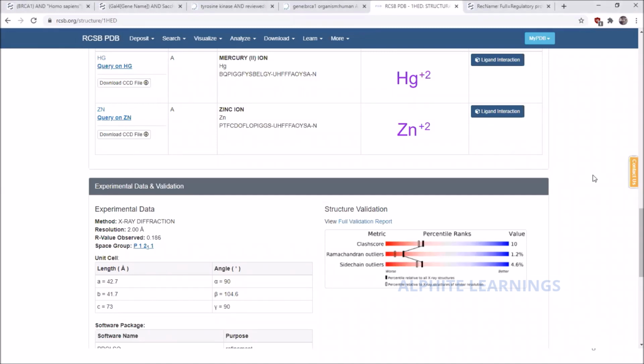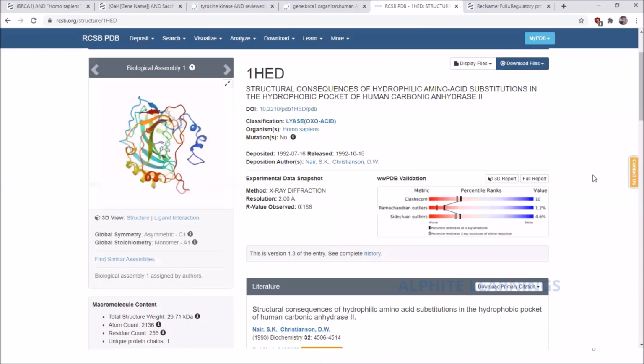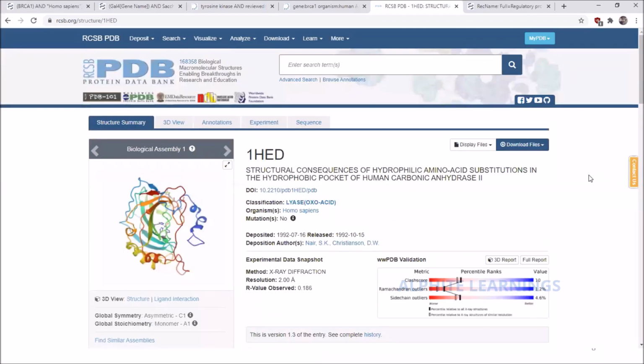For those who don't use PDB, how will you know a PDB accession ID, right? Generally, when you are working with different proteins, this is basically a structure, right? This is a structural snapshot, not exactly a complete protein.